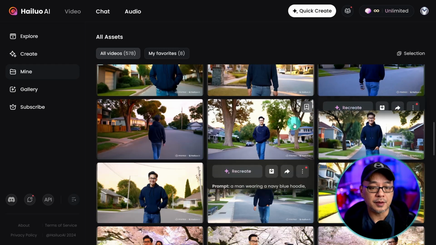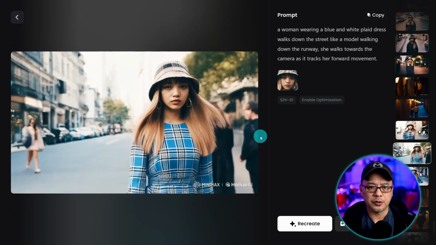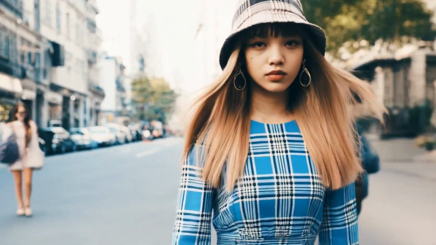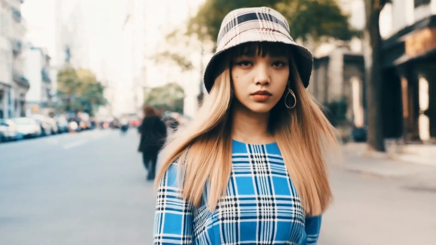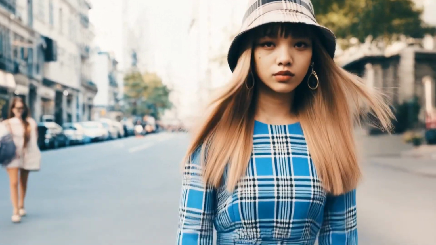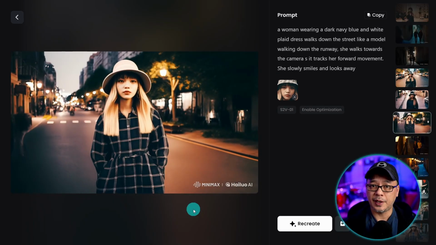Now there are a few things I want to point out. This was one of the reference images that I used. Make note of the expression of the subject. This was one of my first few generations experimenting with this. You'll notice throughout the video that her expression is kind of emotionless, right? And that's the thing I wanted to mention, where it's going to adapt the expression of the image unless you prompt for it. So in this example, I did just that.